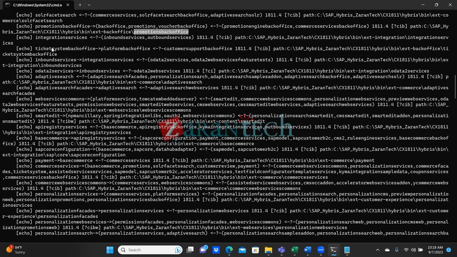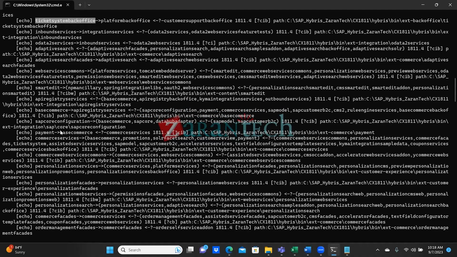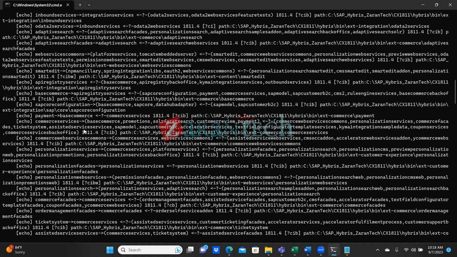This is I can see the ticket system back office. This is payment, correct. For the final payment that we are doing, you want to do some integration with PayPal or Alipay or Google Pay or some different payment integration.